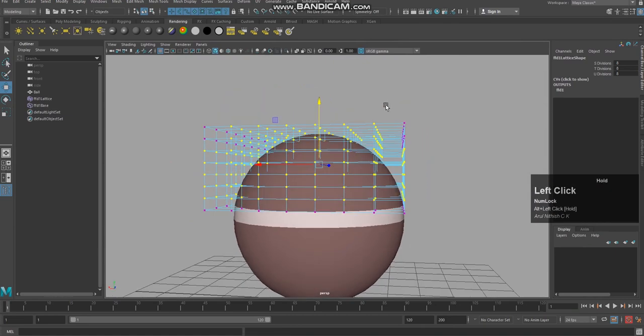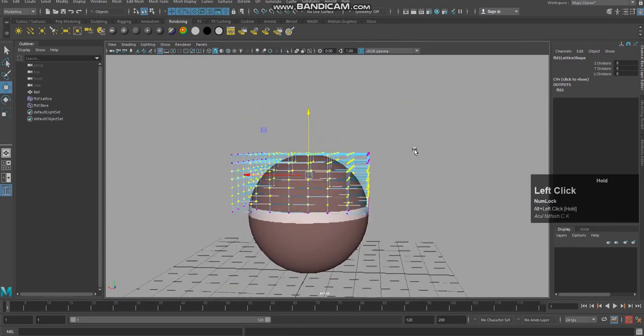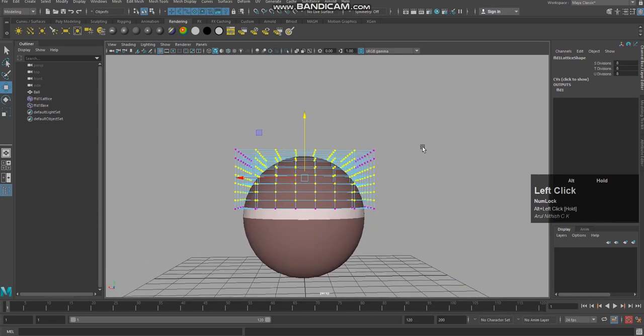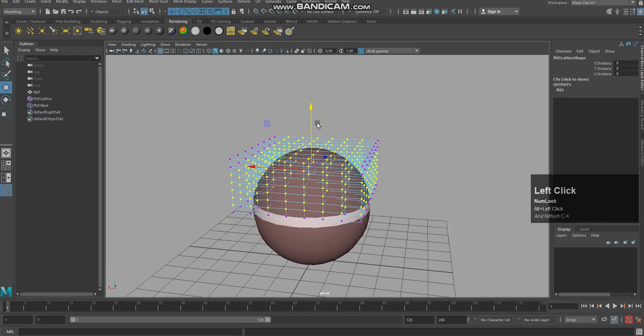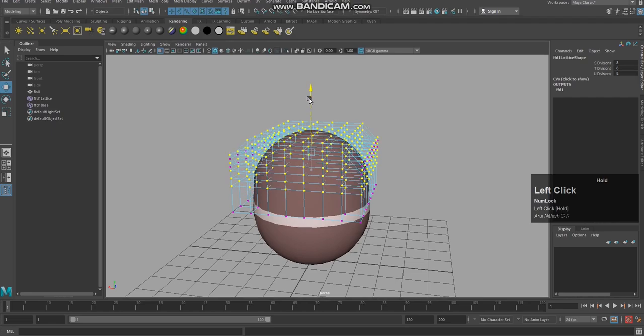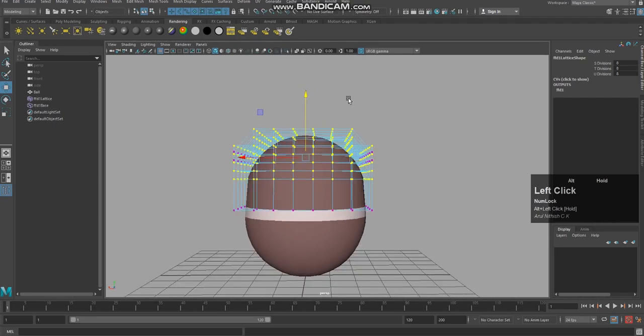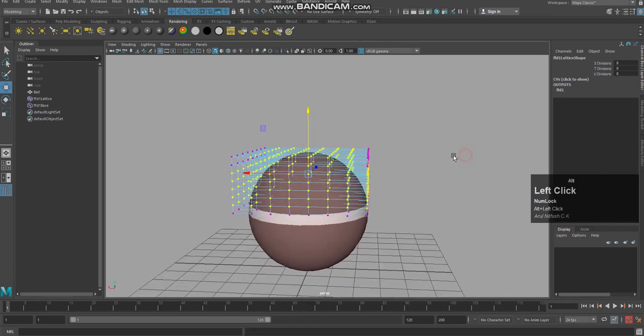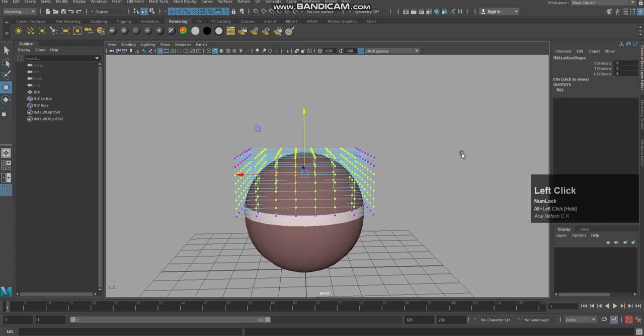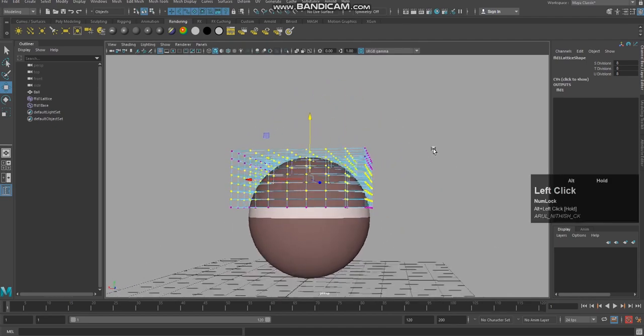Okay, now how am I going to get control over these lattice points? Because every time I cannot select each and every lattice point and do stretch and squash for these objects, right? So what can I do? I'm just going to create a cluster. I hope you remember we created a cluster for spline IK for the backbone of the human. Okay, the same cluster we are going to create here, but with a different option.